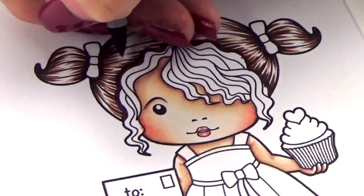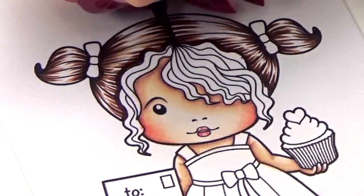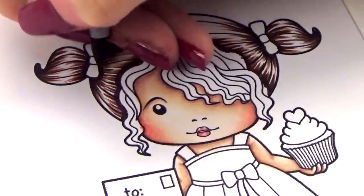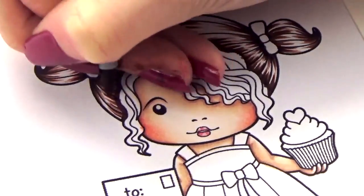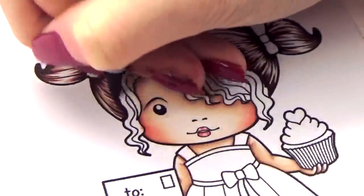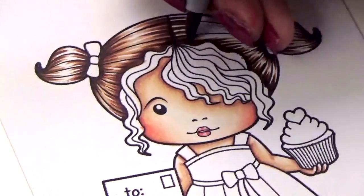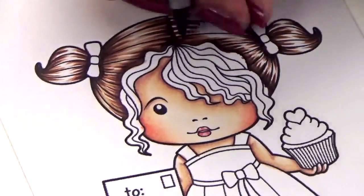So E23 is my next color, and it's the same thing. You can see I'm just extending from the shadow in toward that middle a little bit further, and again leaving a gap between my strokes here. It's harder in these smaller areas because we don't see the gap or we don't see the stroke, but just lift your marker up and leave a gap after each one and it will help. I'm coming back here and just adding a little bit of shading around that car shadow as well, just so it doesn't look so much like a big line. I want it to be a little softer. That's helped.